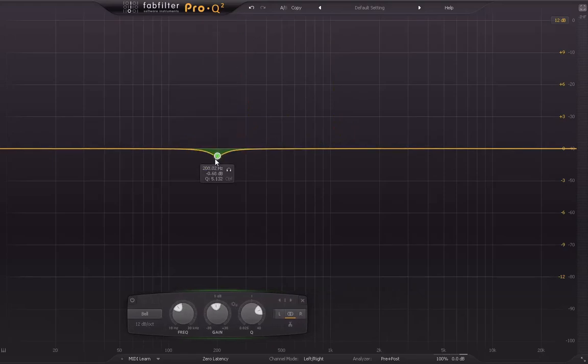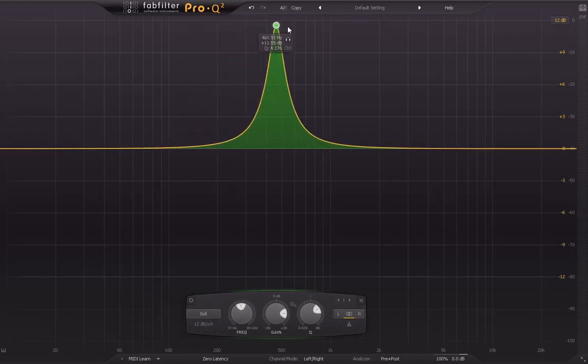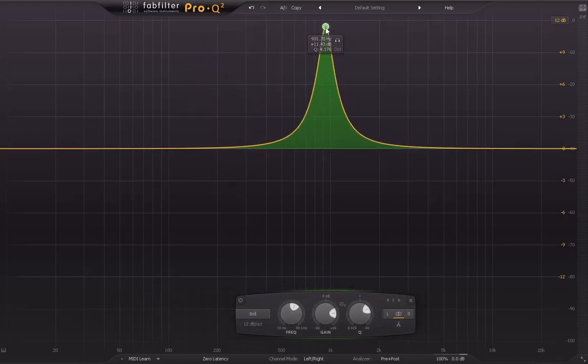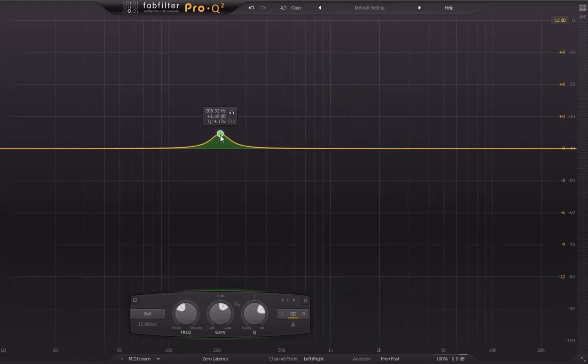And then when you find it, you come back down here and you turn it down a little bit and you widen that Q back out a little bit. And the same thing if you want to boost, you sweep for the good stuff, you listen for good stuff, and when you find something good, you can also boost that as well.